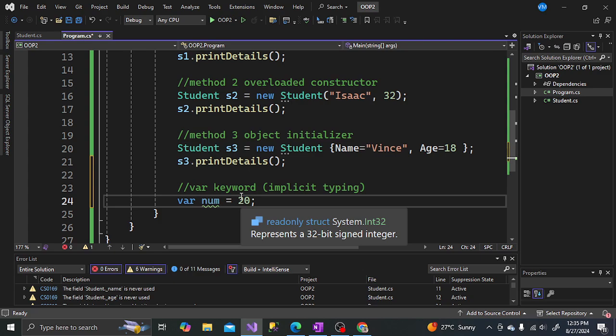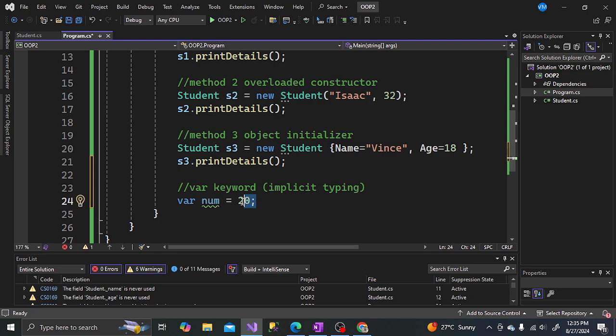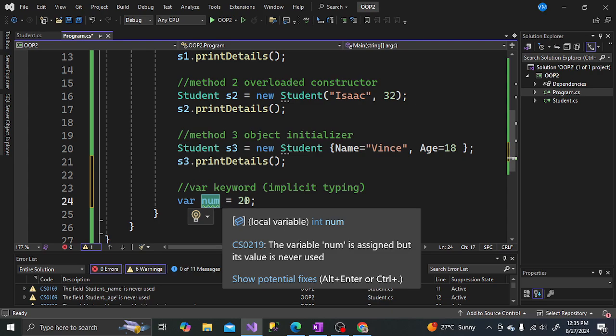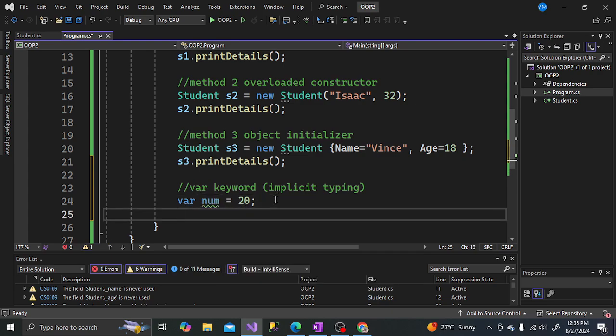The data type is going to be determined when I assign a value. Automatically, when I assign a value, this number will become of that specific type. In this case, it's going to be an integer. So if I say var text is equal to "hello there", this text is going to be a string.